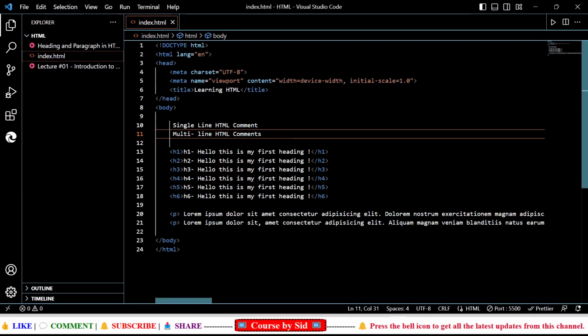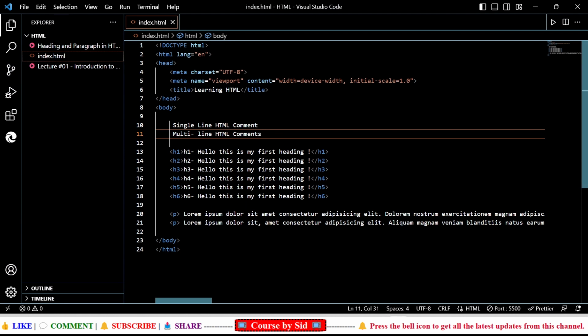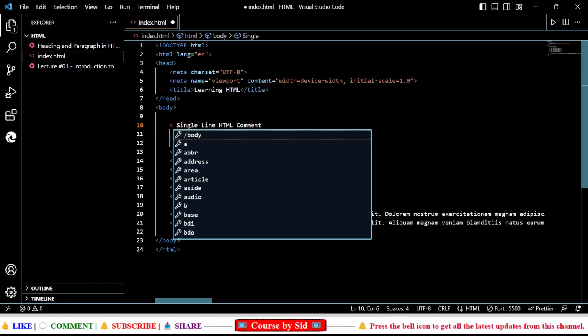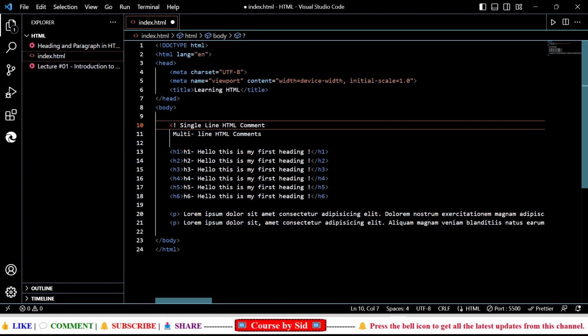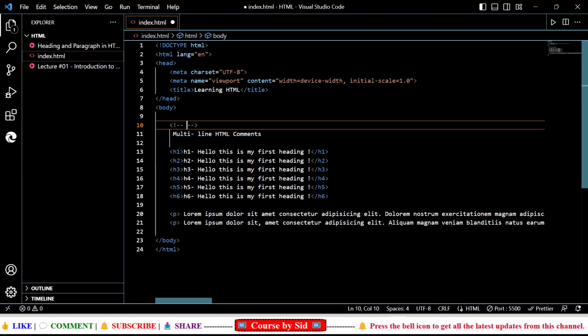But what we need to do is hide this comment, so that it will not display on our UI. So what we're going to do is first open our Angular bracket, then type exclamation mark and then double hyphen, and then we'll cut this line and paste it in between these Angular brackets, right? Now we're going to save this file. Now you can see that the single line HTML comment is not showing, because we have commented it out in our file in this way.